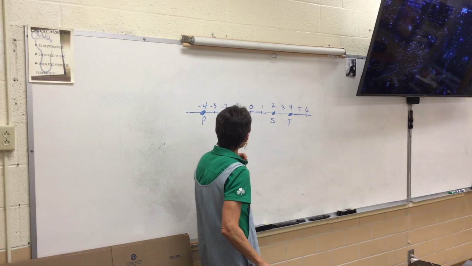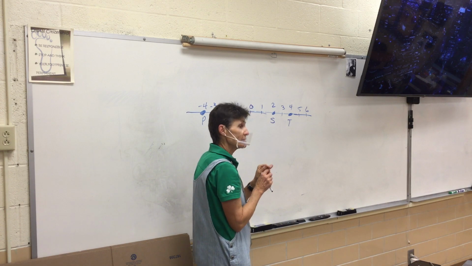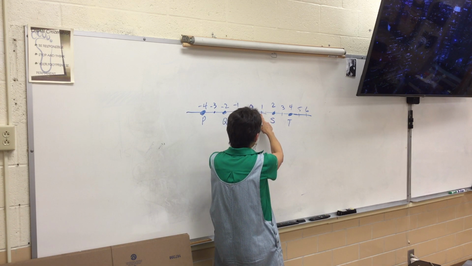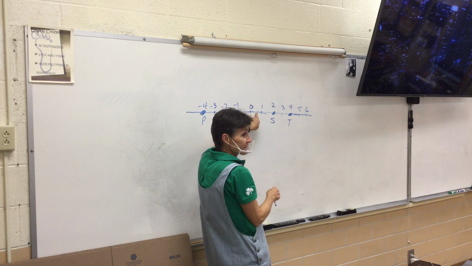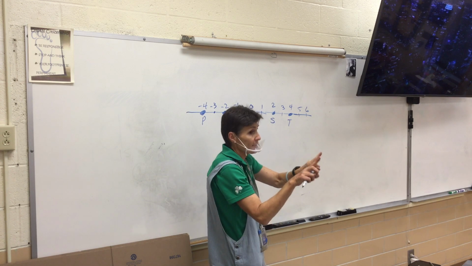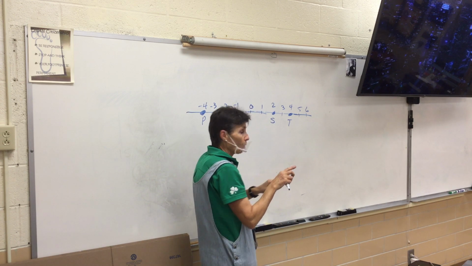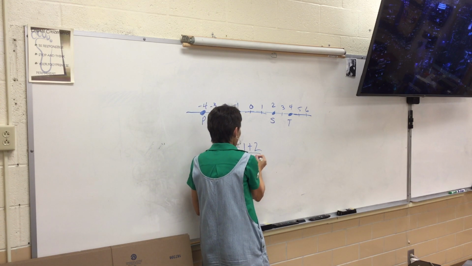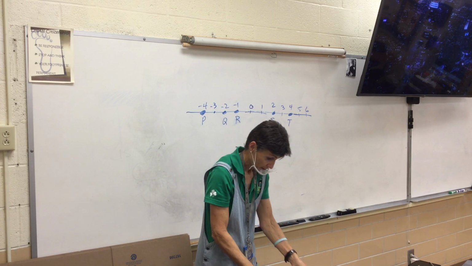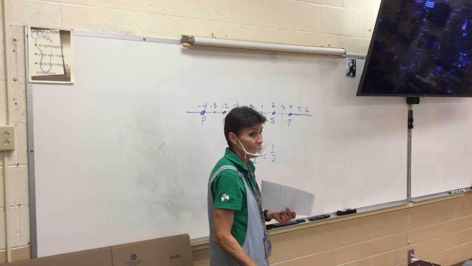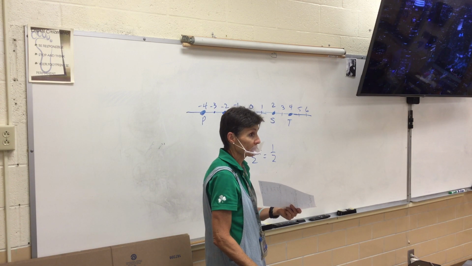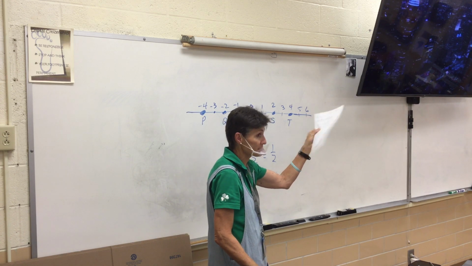All right. What is the midpoint of RS? Now this one is a little bit harder because if you do the finger thing, when we bring them together, they're going to come together right here, aren't they, Carson? What is that? 0.5. So if you do it with your fingers, that will always work, count correctly, obviously. Or you can average. -1 plus 2 divided by 2 is 1/2, or 0.5. Midpoint is average. Does anyone have a question about that? Okay, we're going to take this quiz in a minute, so we want to make sure we ask our questions. It's going to look just like this, I promise.